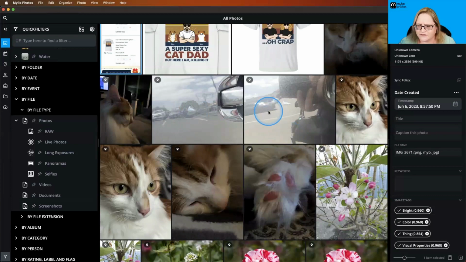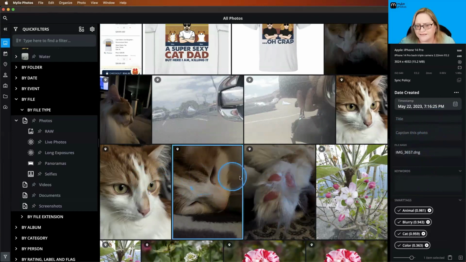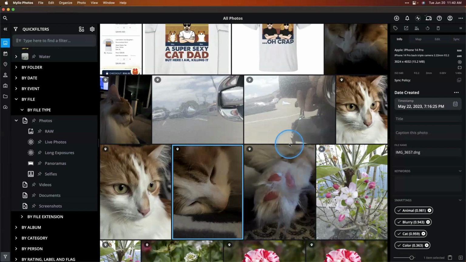Let's see here. I want to have a backup of my iPhone images on my NAS. That's why I did it manually. What would be the best way to achieve this? Jorg, I would say to connect Mylio to your iPhone, have Mylio running on your iPhone, let it synchronize everything in to bring things in as Mylio normally does. And then to have your NAS set up as a vault, and everything will automatically get also put on your vault. Anything to add to that, JC? No, you got it. All right.